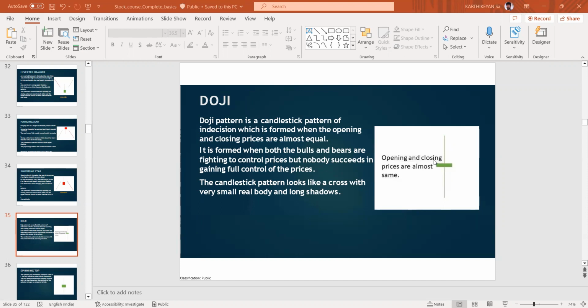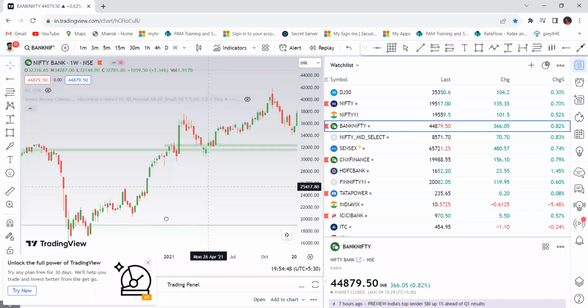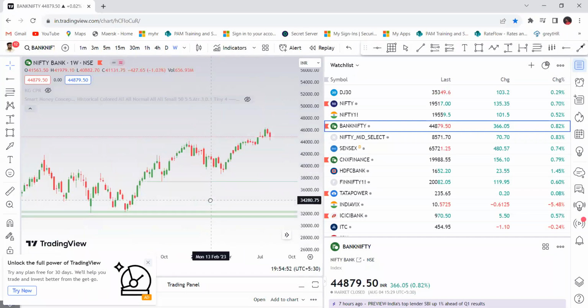So let's say a price is in an uptrend. During the uptrend, if the doji is formed, you need to wait for the next candle. After this candle, if a red candle is formed and it breaks its low, then obviously it's a signal of reversal. So this candle is sort of a pause candle. Even this candle can be formed anywhere, but it has significance either at support or resistance. So we can see in the chart, where exactly we are able to find the doji.